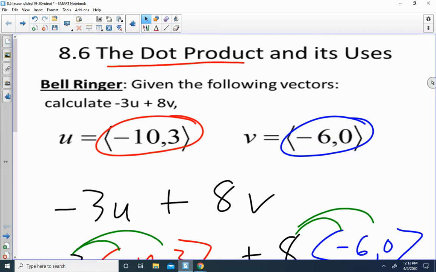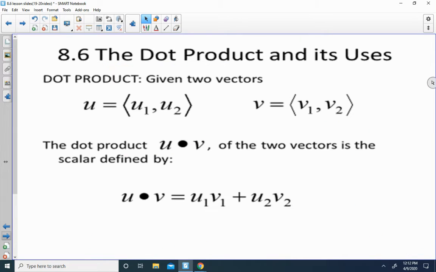All right, so back to the main slide. Now, here is the formal definition of a dot product. When we do the dot product, it's basically taking two vectors and finding the product of them. Usually, since the product is signified by a dot, that's why they call it the dot product. The way that it works is that our final result won't actually be a vector. It's actually just going to be a regular number. And this is how it works.